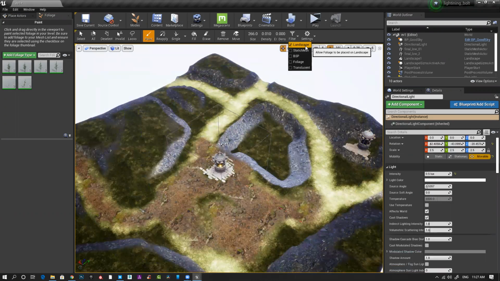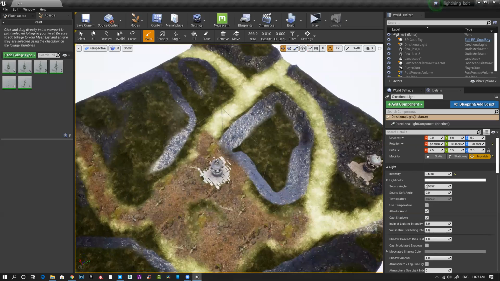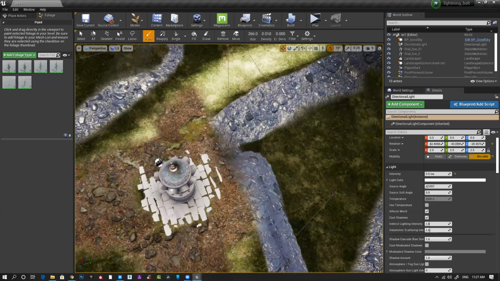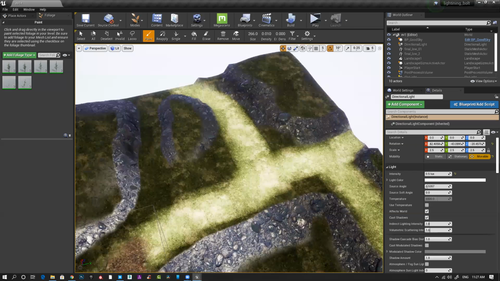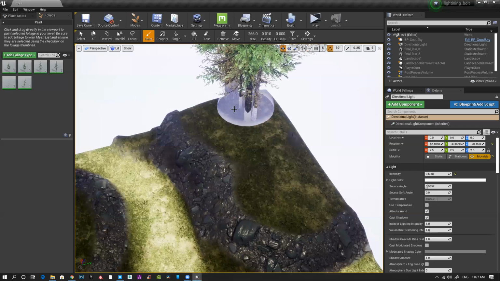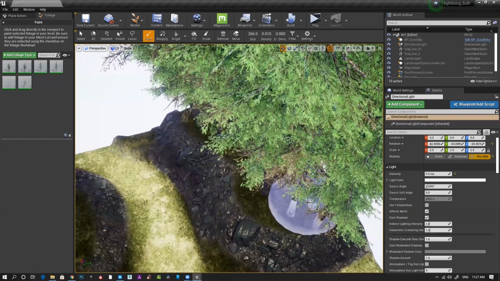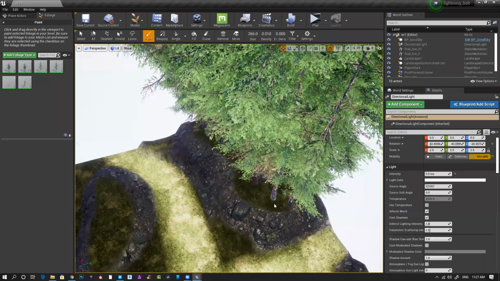Under filter you can select on which you want to paint: on landscape, on any of your own static mesh, or some BSP model or another foliage or translucent part, all those things. So let's paint. I'm just simply painting it.